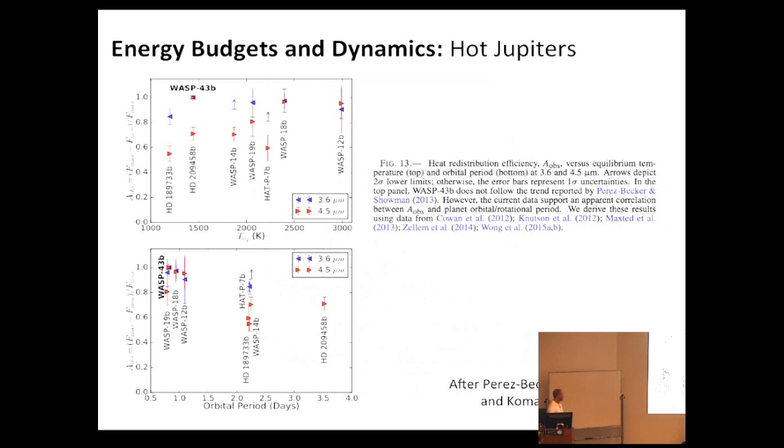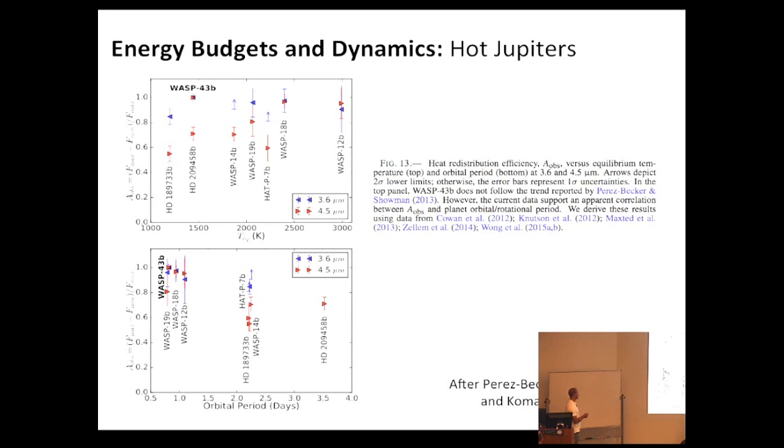There's been interesting work by Adam Showman and his collaborators, and most recently from Tad Komacek, looking at how redistribution should depend on equilibrium temperature. I think this was described in the lectures earlier this week, the physical effects that could happen here, in particular perhaps something like the radiative timescale compared to the advective timescale and wave propagation timescales probably play a role. There should be a trend of higher redistribution, so that's the y-axis here, as a function of equilibrium temperature.